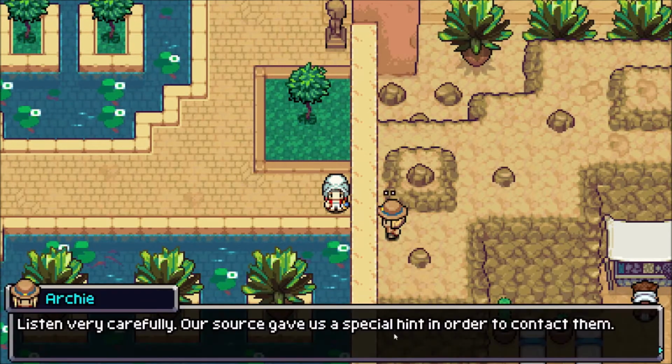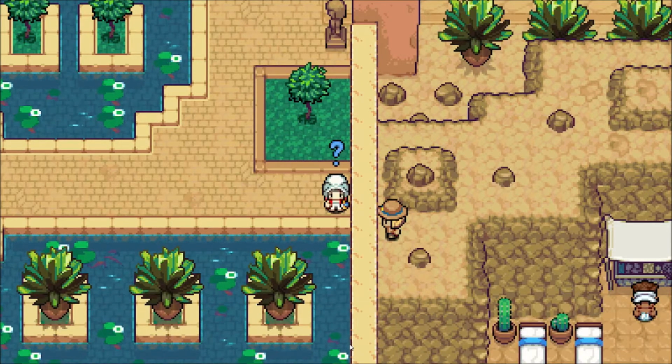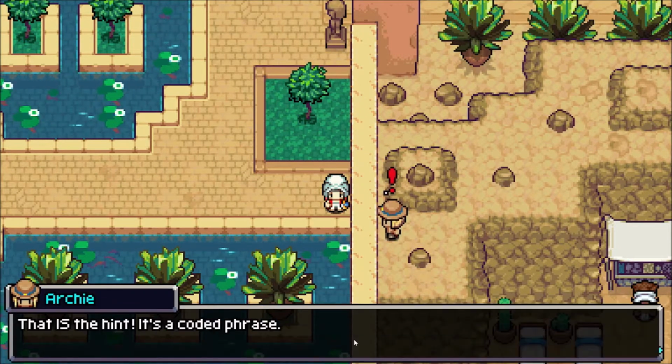Okay, sounds cool to me. Listen very carefully. Our source gave us a special hint in order to contact them. The sky seems extra blue today. Okay. Well, yes, the weather is great out here, but what about the hint? That is the hint. It's a coded phrase.